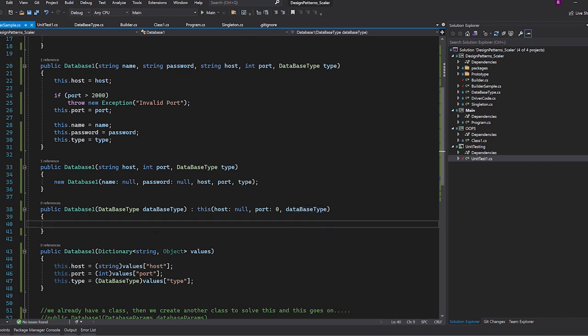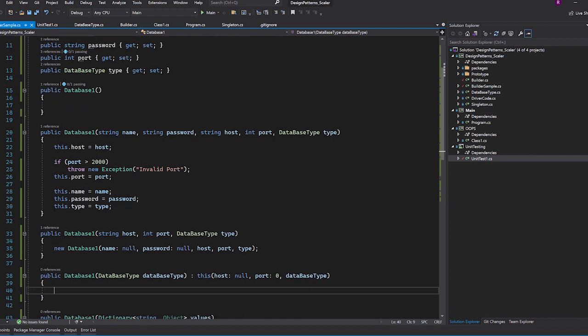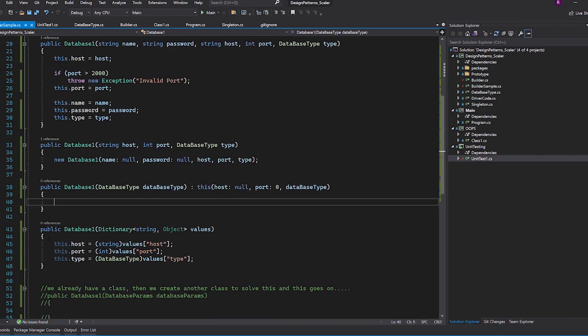So the inheritance and dependency of the different constructors makes this an anti-pattern, because it is not basically maintainable, right?